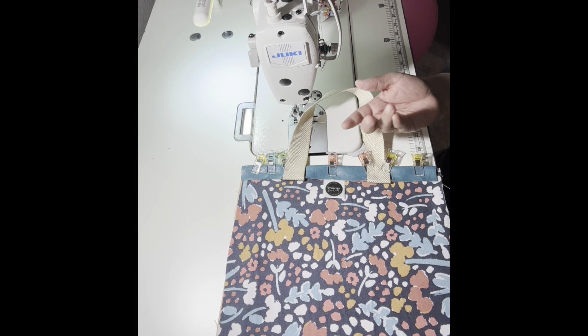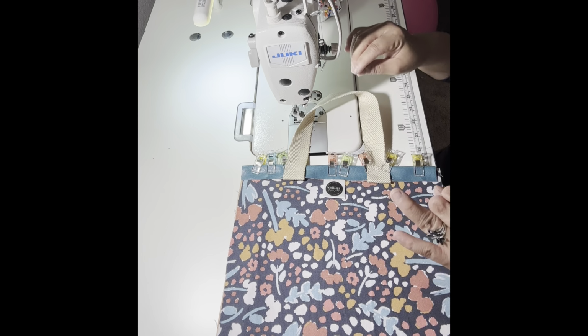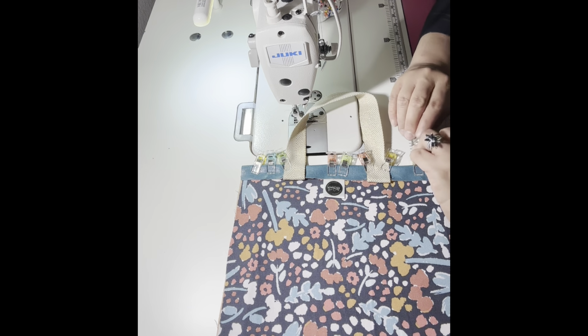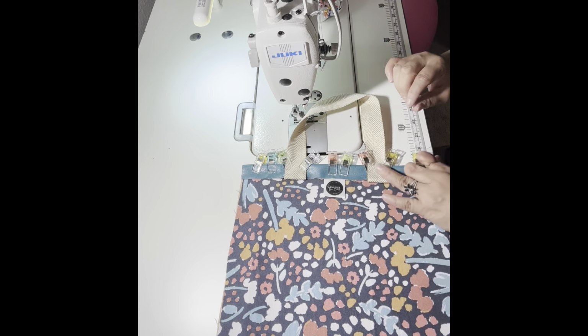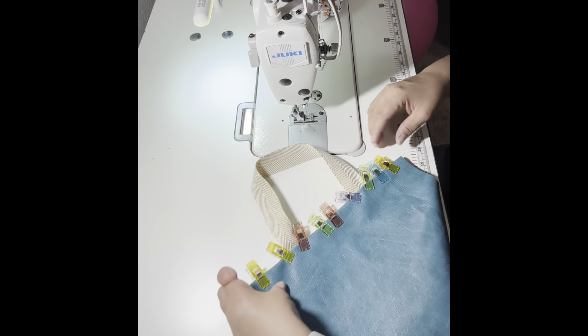So if you have a different kind of tag, this is the moment to put it, you can put it on the other side. I like this kind with this bag, so I'm gonna do that. And now I'm ready to do the sewing. Okay, that looks beautiful. So basically on the other side, it's gonna look like that, you see? So you're gonna have a line on the bottom and a line on the top, but it's gonna look really pretty.